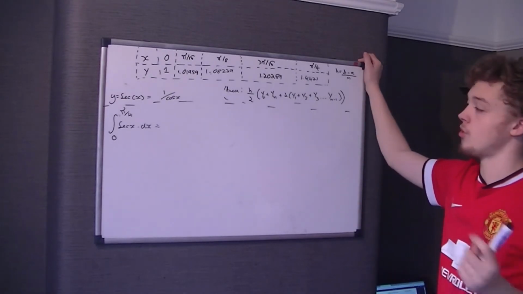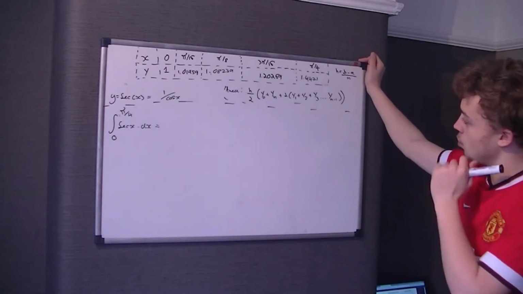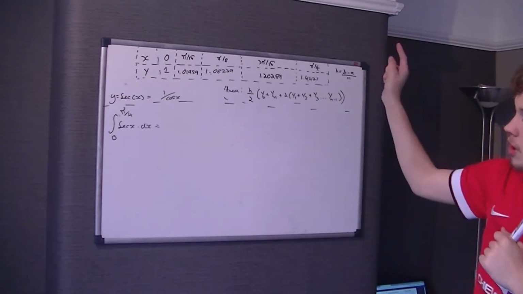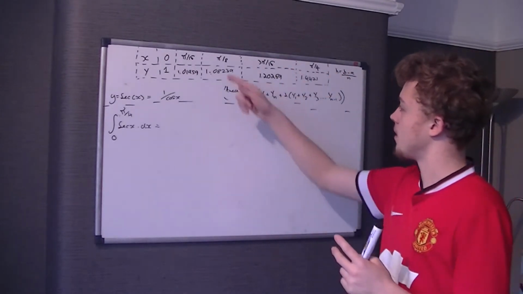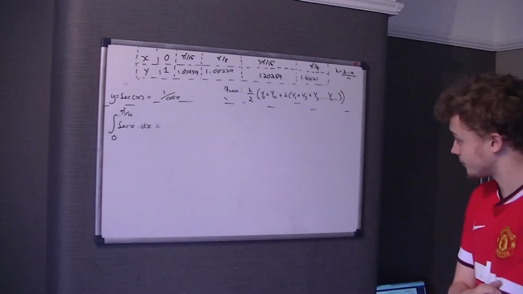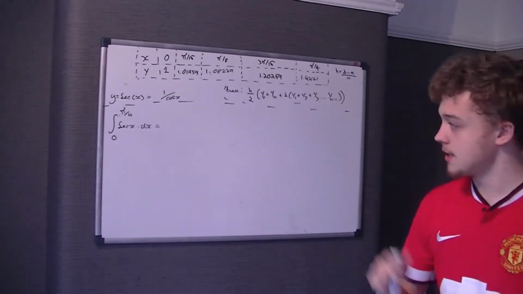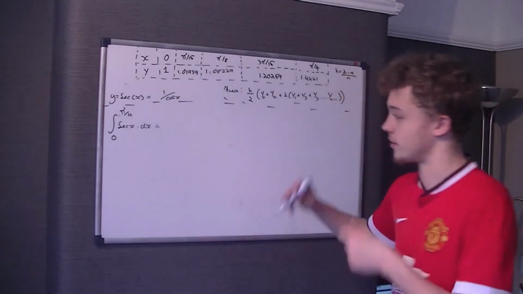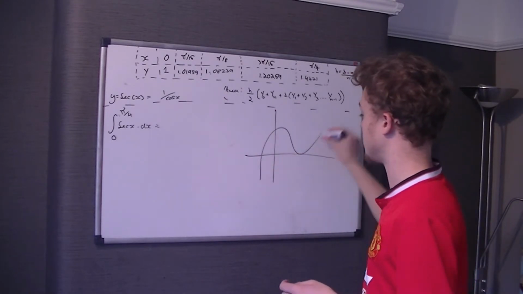Now the only thing that may confuse some of you on this is, well obviously we've got h over 2, but what is h? Now again, I've written what h is. h is b take a over n. Now what does that mean? Obviously you should know, but if you don't, I'll just tell you again because I had to look it up. B is the top limit, A is the bottom limit, and N is the number of strips.